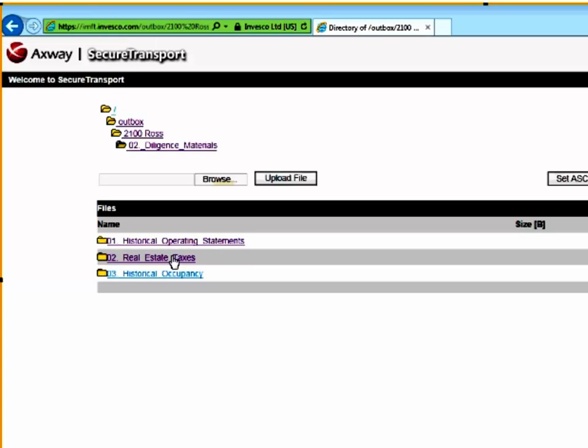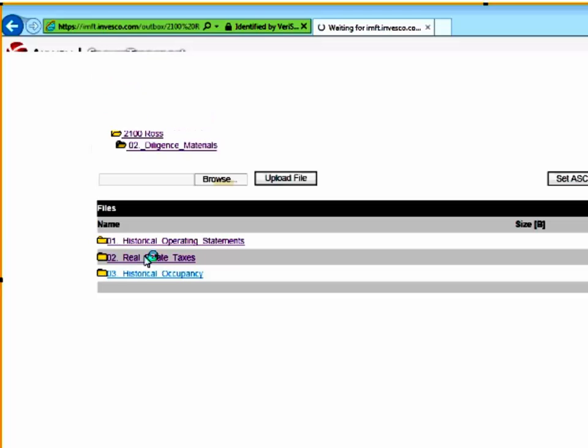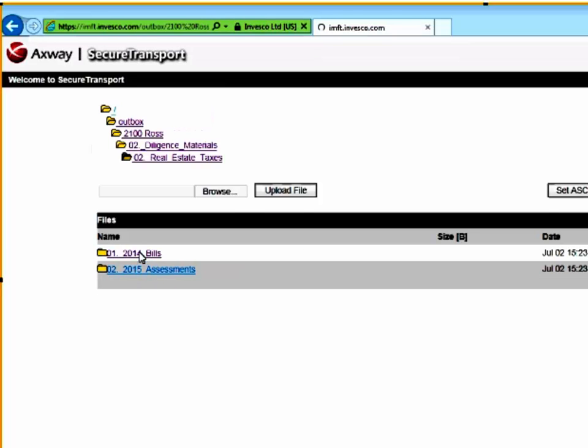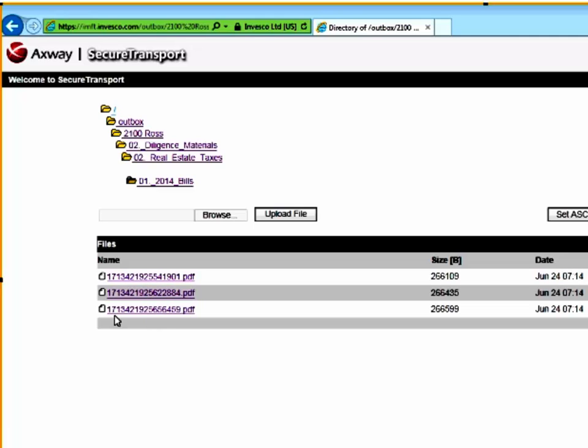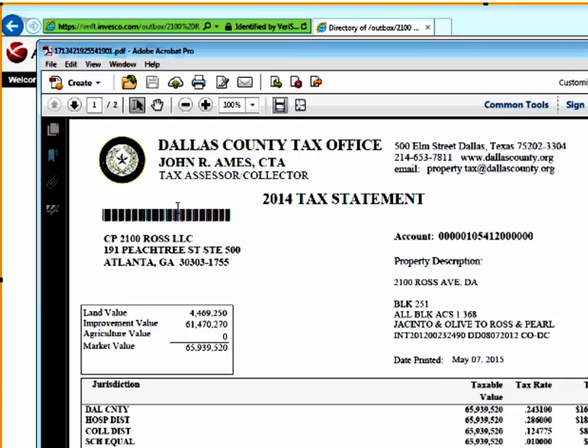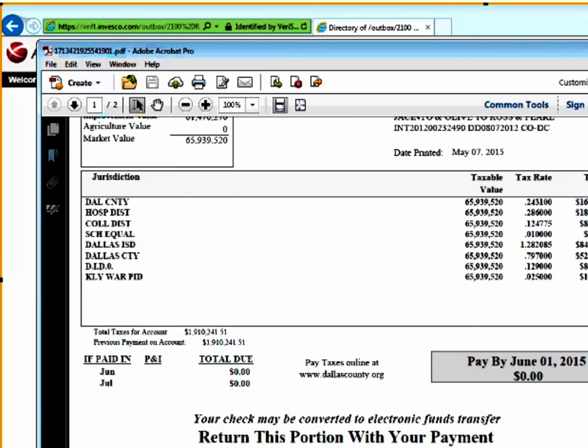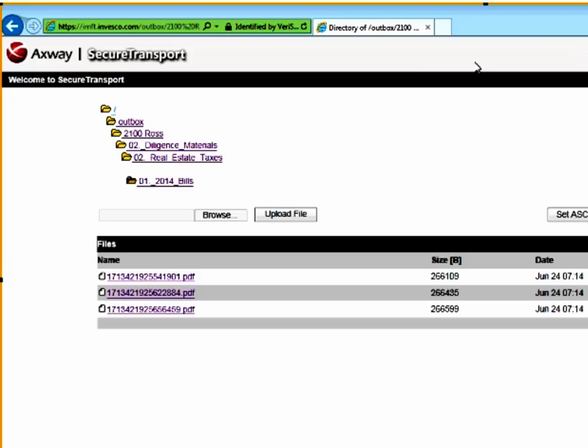Now, you'll learn over time that you don't need everything. For instance, I would not download the historical operating statements and the historical occupancy. You can look at it because that's relevant, but the stuff you need for the underwriting specifically is the real estate tax piece. So I'd go into the real estate taxes and I would open that up, and within there would be the tax bills, and you can see there are 3 tax parcels for this property. So I would open up each and every one of these individually and save it to that same file folder that you're using so that you can come back and reference this file. So that's how you obtain materials from the FTP site.